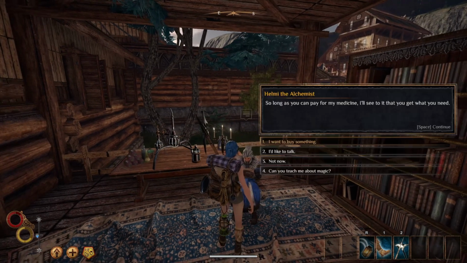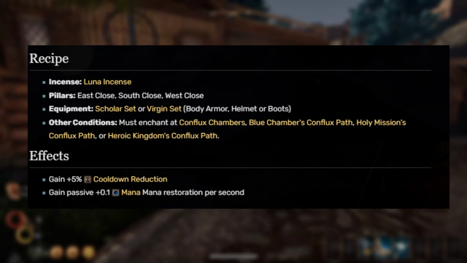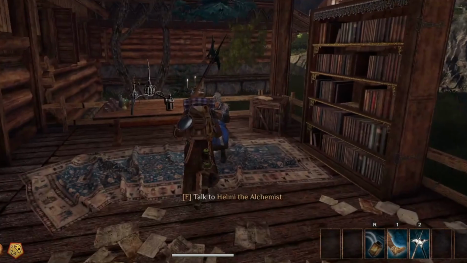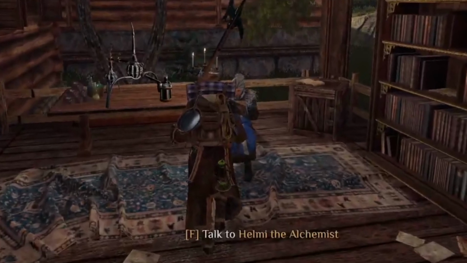Do be aware that this item can also be enchanted to gain an extra negative 5% cooldown, along with 0.1 mana regen. You will need light particles in order to enchant this, which are much more available due to the Definitive Edition update. Grab this circlet from the Alchemist in Cierzo, and you will be on your way to becoming stronger than you ever thought possible.